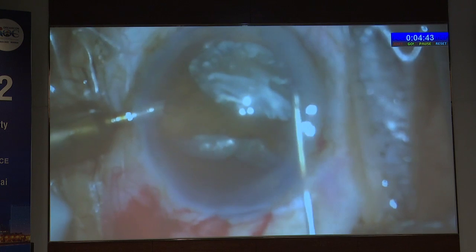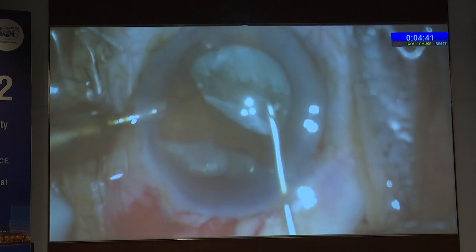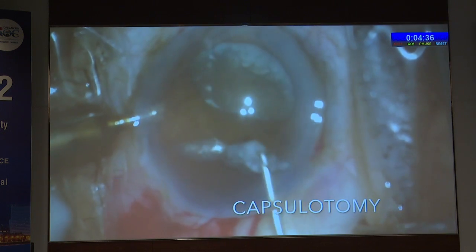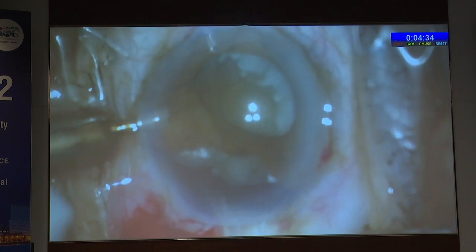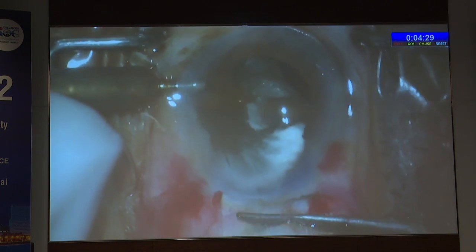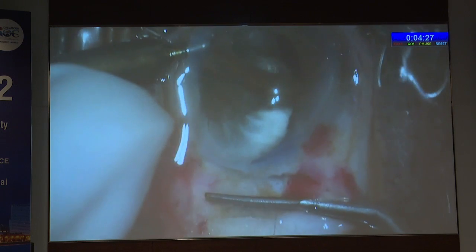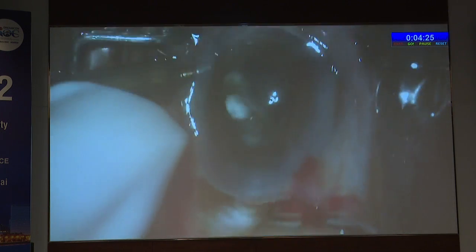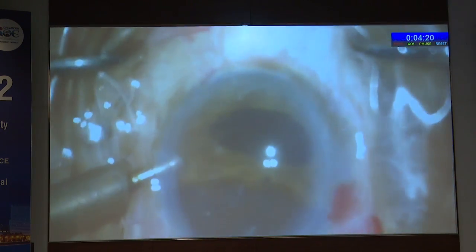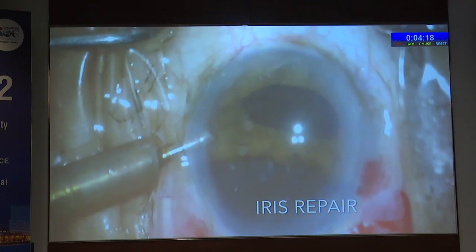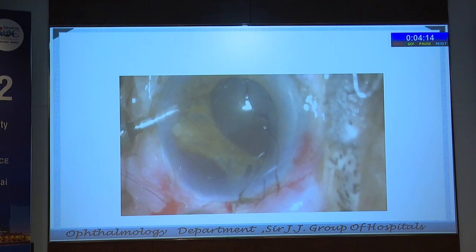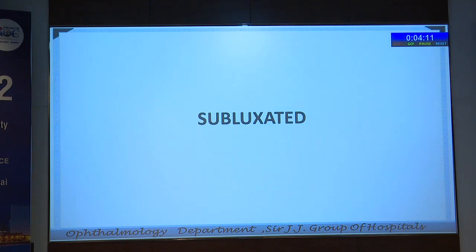OPL case. And then now this time also he might have brought some things. Now see, I am trying to do the rexis, and you will see the fibrosis of the anterior capsule, and then this is the lens. Can you see? It's a huge lens like a nuclear cataract, and this lens is brought out. Now when the lens is brought out, you can see the iris repair can be done, and I am doing the iris repair, and then I will complete it.